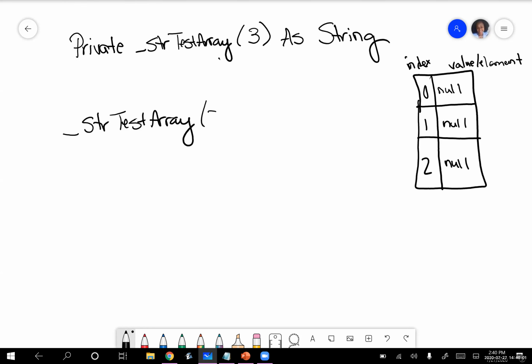Let's say we want to update location 2, index 2, to Bob. So that means now location 2 is no longer null and Bob is there. Remember that it's a string, so it uses quotation marks.